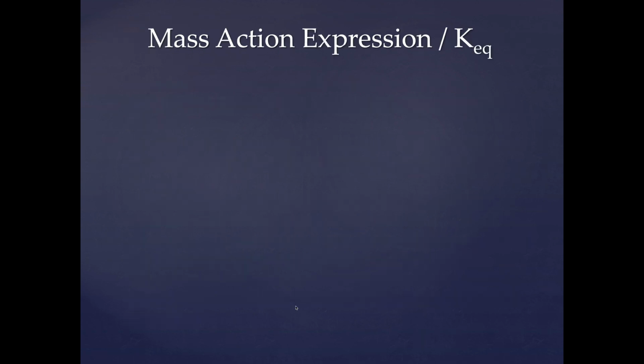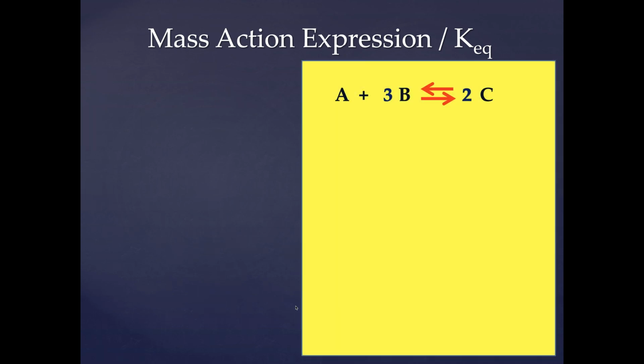Okay, so how do we set this up? How do we figure out what this proportion is? Well, we use this mass action expression for our equilibrium constant, Keq. So let's say we have this system at equilibrium. A and 3B form 2C at the same rate that 2C breaks back down into A plus 3B. So first we're going to put the products on top and the reactants on the bottom. And of course, the products is the stuff on the right side. So this will go on the top of our proportion. This will go on the bottom of our proportion. Numerator, denominator.